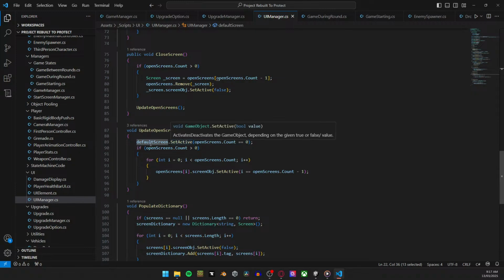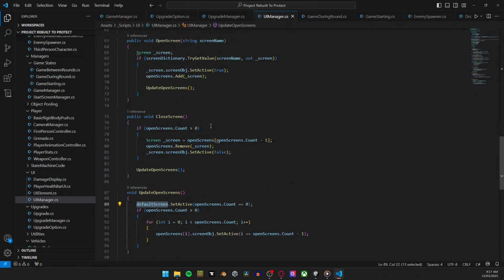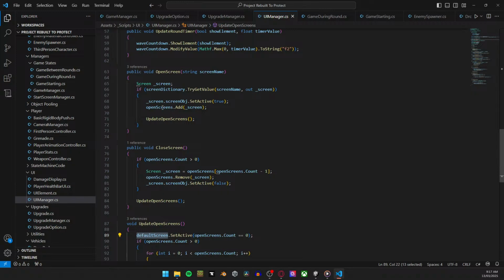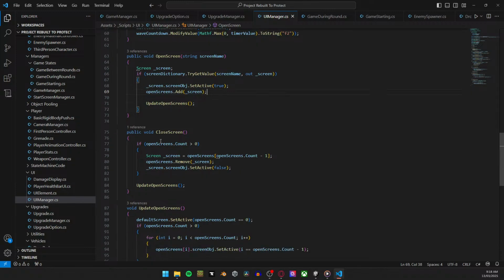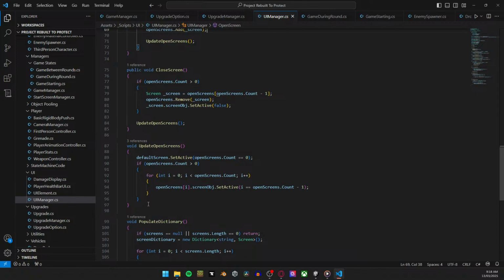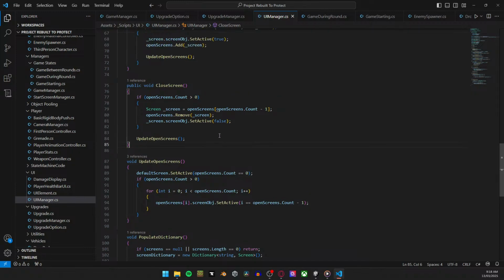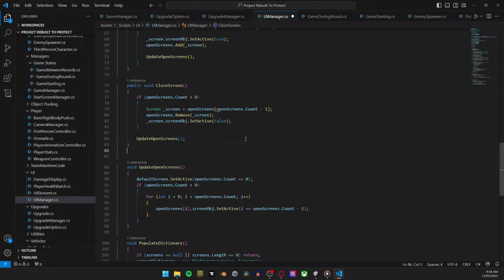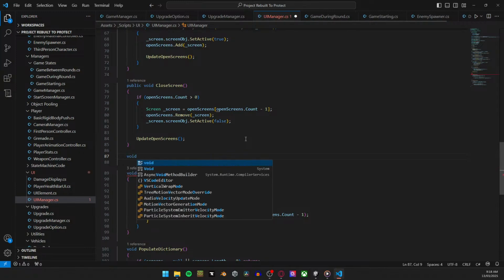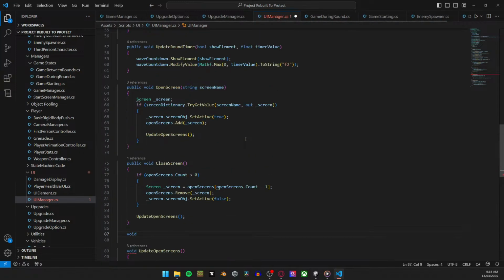So that's when it's setting the default screen active there. And then if we're opening any other screen, we're just setting it active like that. Okay, so what I think we should do is modify this so that the screen has a void open. See, this open screen here.